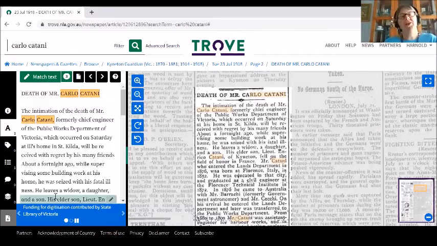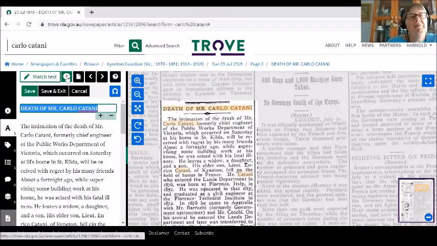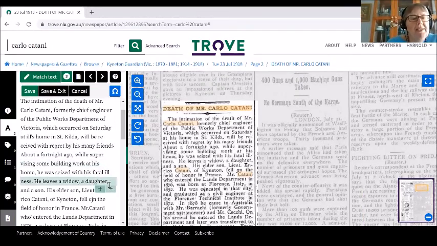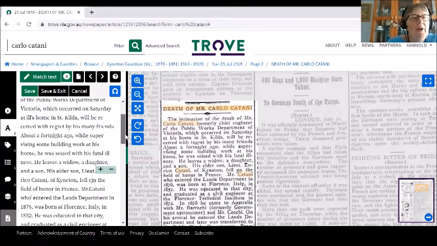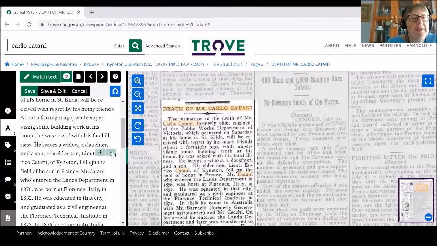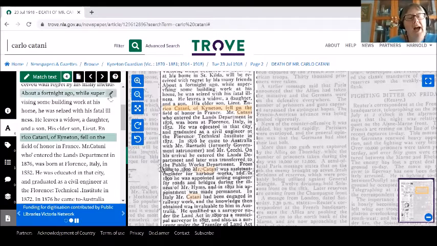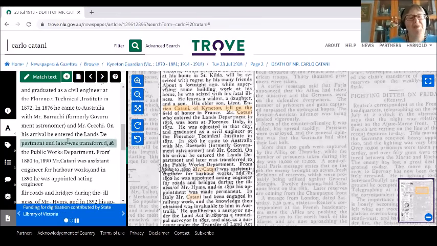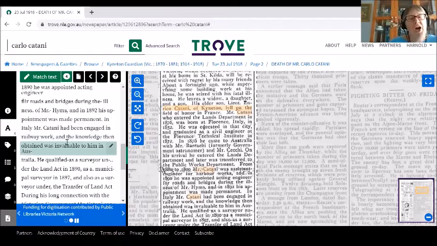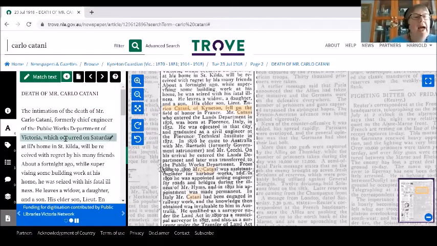So I do a lot of text correcting. You just match text, log in. So here's an example. He lives on here. So he fell, this one here. Oh, so this is "fell CJN". It's actually the word, it should be "fell on". So we'll just correct that, save and exit. That's an example. But sometimes it's much worse than that, and a lot of it you can barely read. But it is really worth it, if you have the time, to do text corrections.